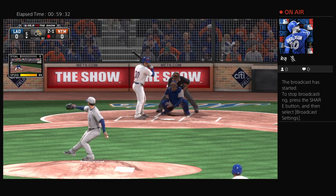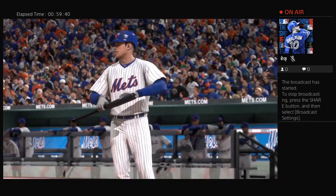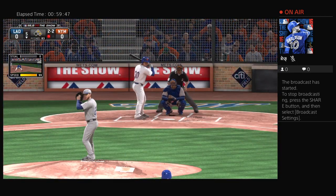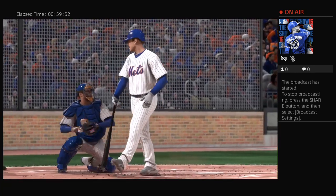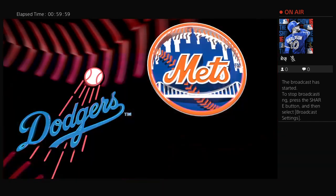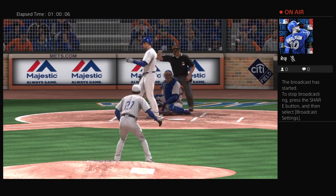Now the 2-1. And this pitch is hit foul off to the left and out of play, so the count goes to 2-2 now. A great pitch there as he couldn't get extended on that one, and he's down on strikes for the second out. You want to talk about throwing a fastball in a guy's kitchen? He came in, sat down, had a cup of coffee with him. You aren't going to tie a guy up any better than that.